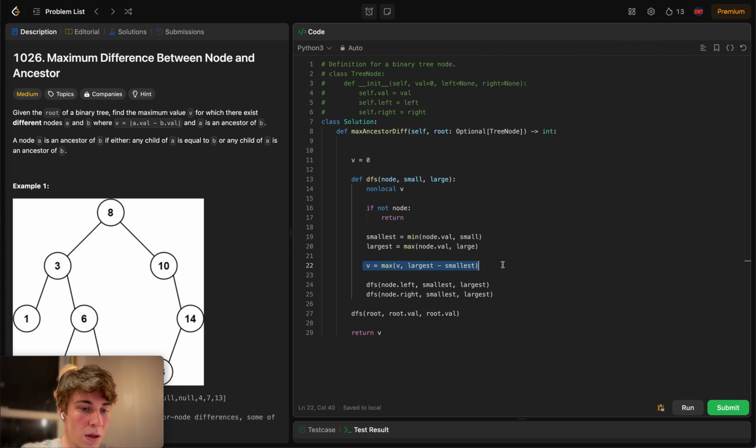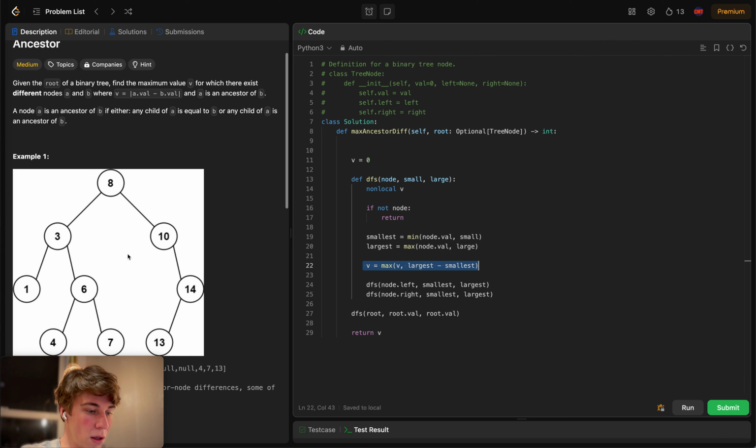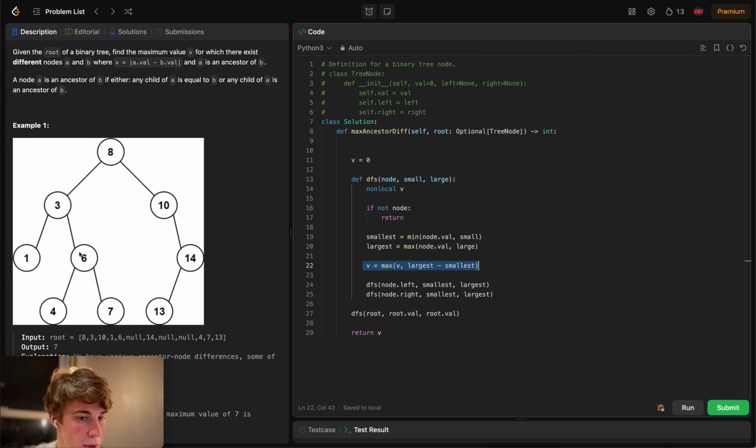So for each node, at every leaf, I know what is the smallest and the largest value on the path that starts from the root and goes all the way down. And that's really what's important to me.